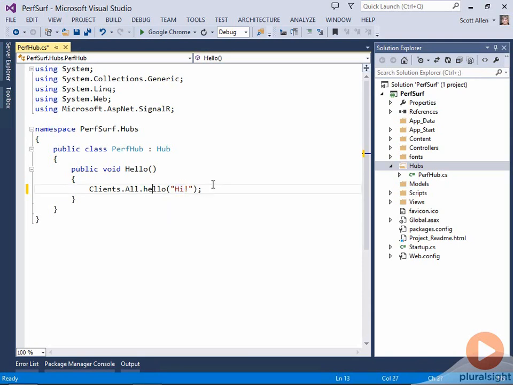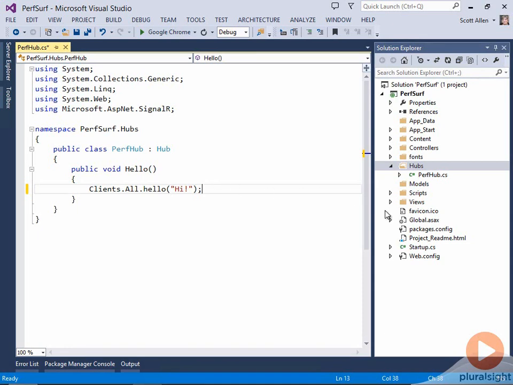And it looks like we're building the beginnings of a chat application where people just say hi to each other. And that is one of the canonical demonstrations of SignalR, to build a chat application where one person types in a browser window and sends a message. It appears to everyone else that is connected. We can build that first.